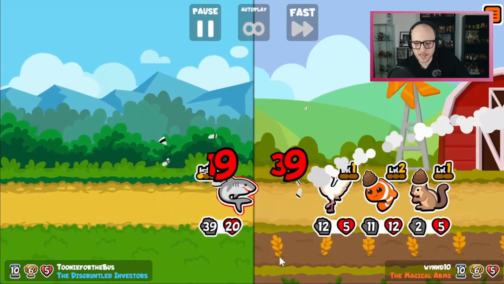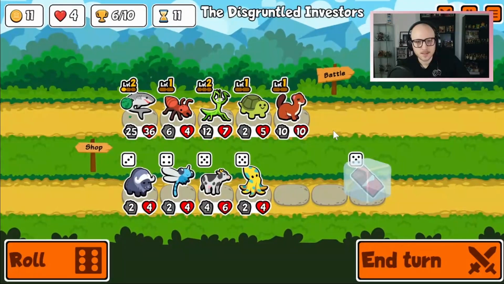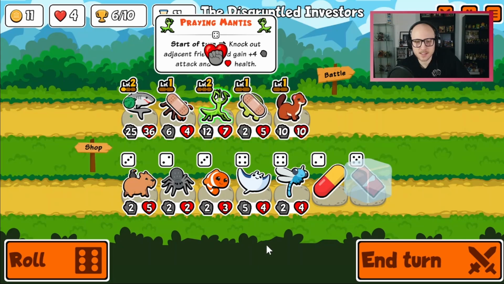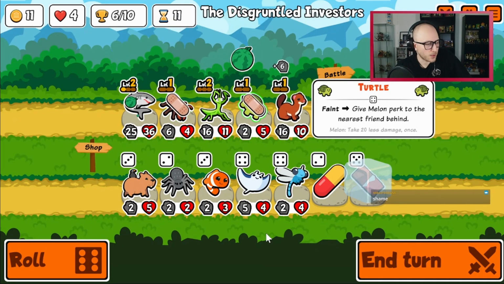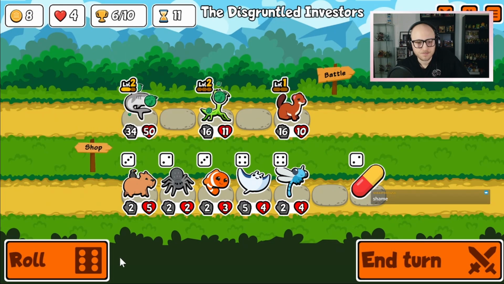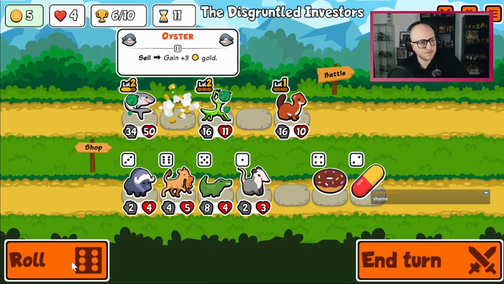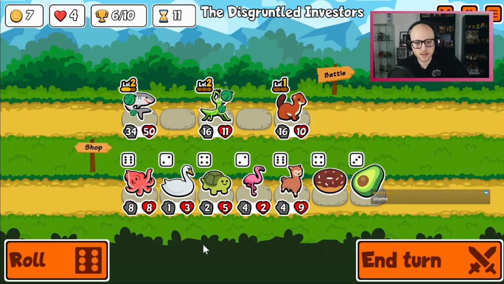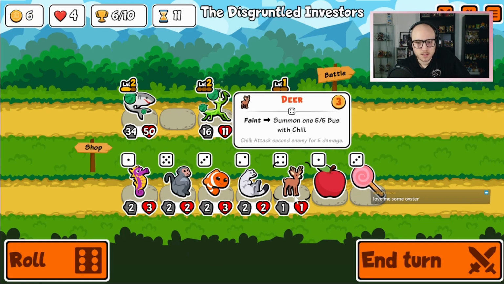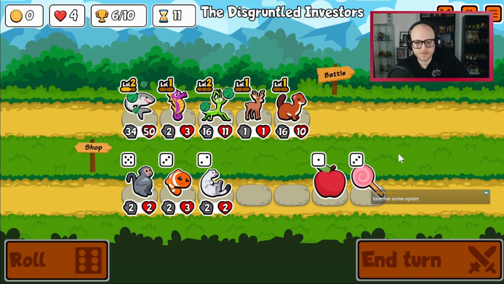I don't think this is going to be enough. Shame. We're all right. We need to get Mantis statted. But other than that, I think we're aight. That is a nice pickup. I'm grateful for the oyster. Turtle's a gnaw. Okay, I guess we must seahorse.